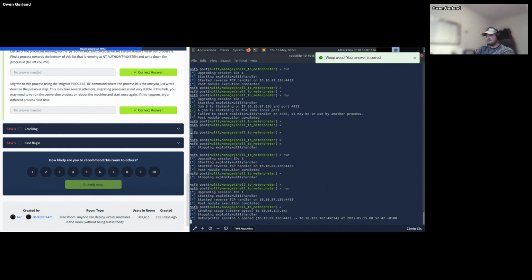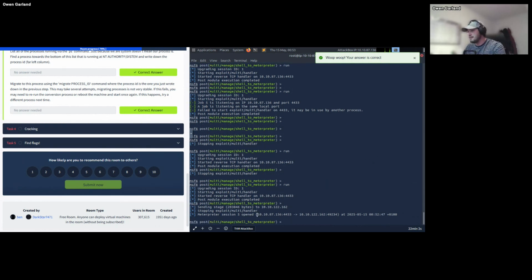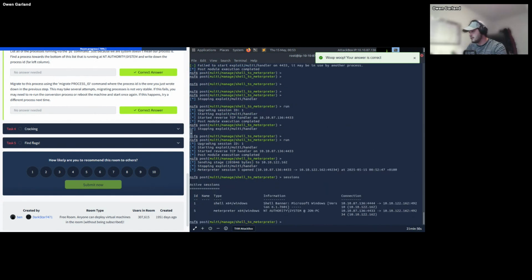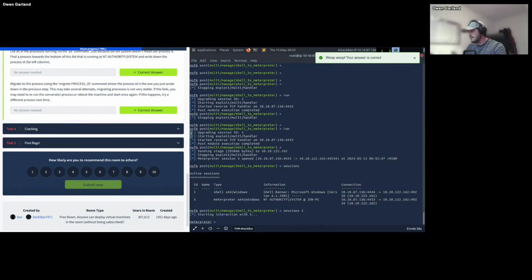That's just crazy. Okay. If this one doesn't work, then I think I'm just going to play around, trying to do it all through the actual Windows shell we have. So we might not be able to use all the tools, but I'll try my best to convert them to Windows here. Sessions here. Okay, sessions 5. Okay, there we go.